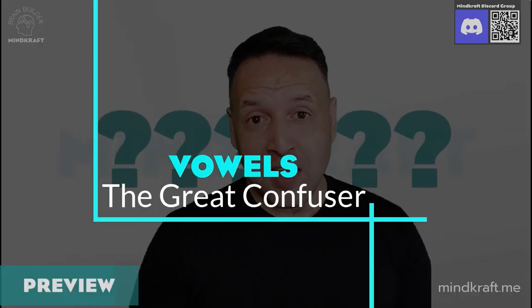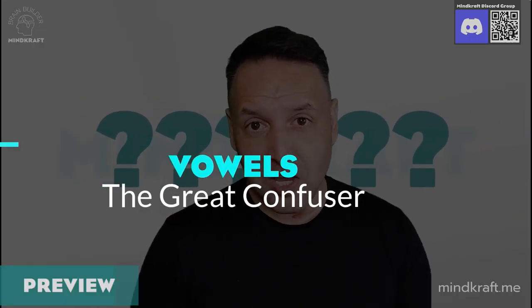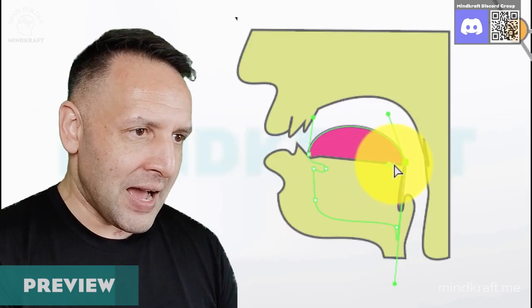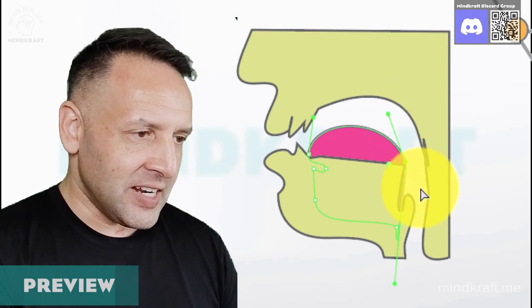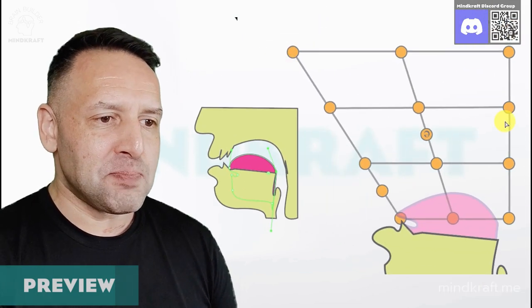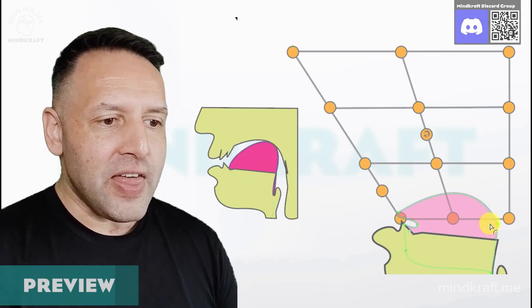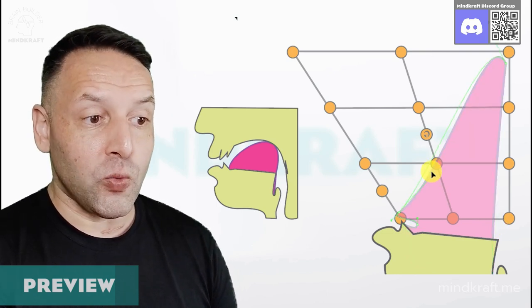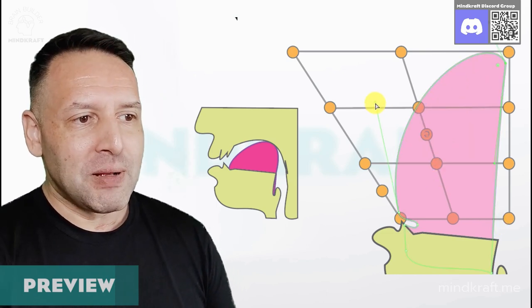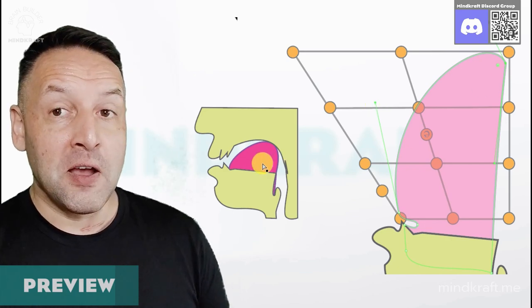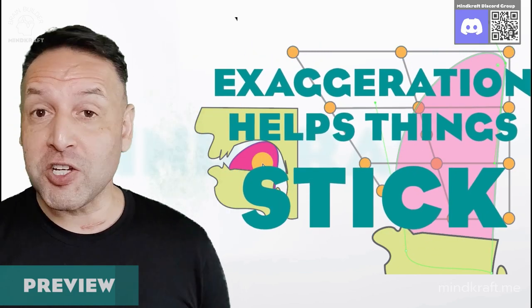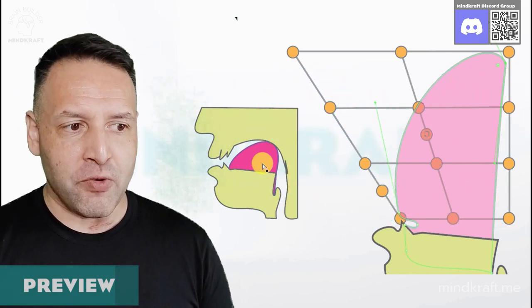Now there's one thing that can confuse native speakers of Chinese, Thai, Vietnamese, Burmese more when foreign speakers speak their language than tones. That is vowels. This is the bottom of the mouth, and then you've got this back of it. All right, so this here is basically a graphed representation of the mouth. So supposing the tongue's raised to there, that would be the equivalent of having the tongue raised all the way back there. Now it looks a bit silly like that, but this is an exaggeration of what you see in there. But that's okay, because when learning a language, exaggeration is great. It helps it stick in our memories.